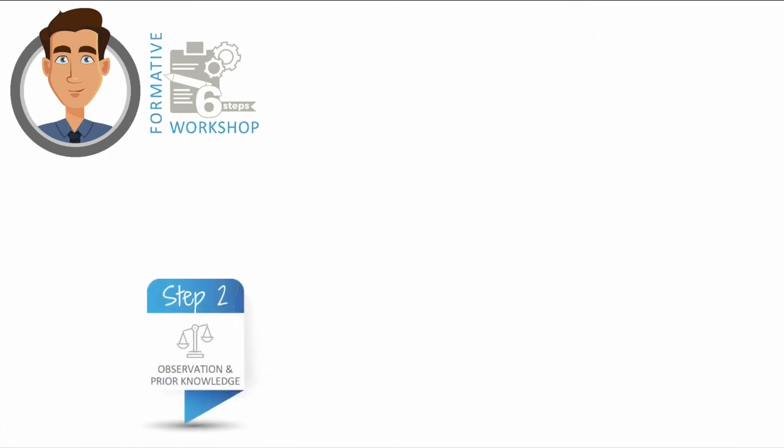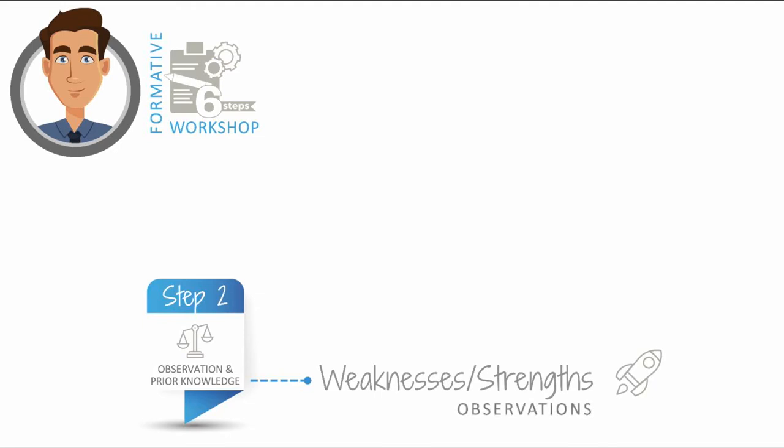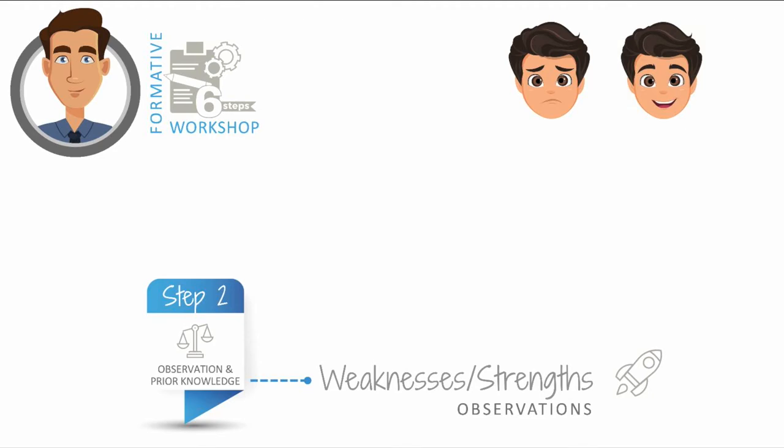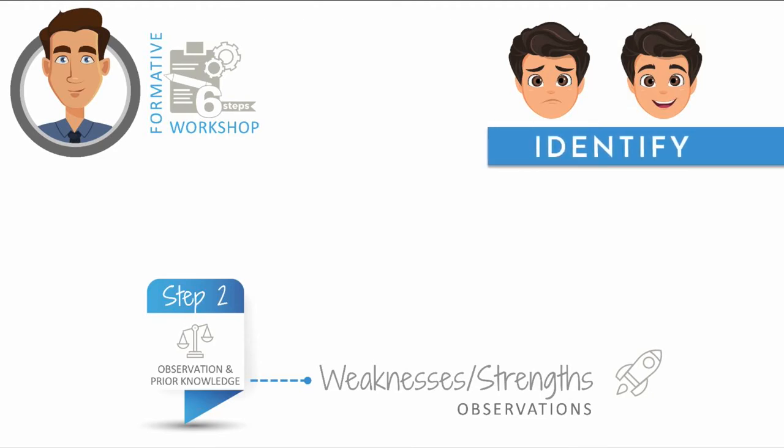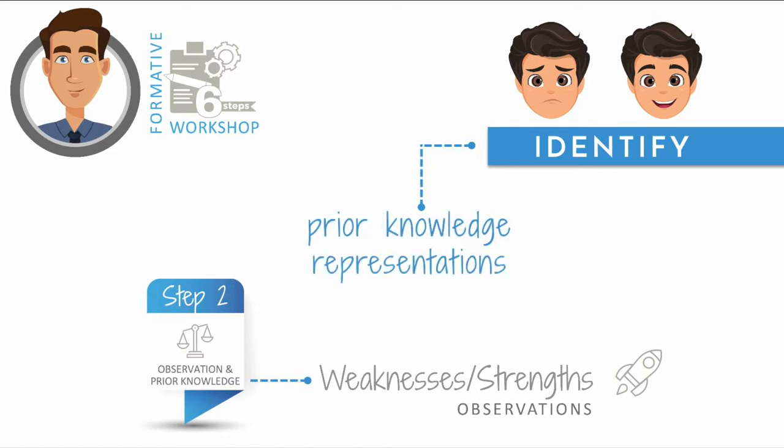After, a proper example must be presented. Step 2, observation and prior knowledge. In this step, students are asked about the weaknesses and strengths of the trigger element, that is, what was observed in the counterexample and example. Students should also be encouraged to identify which oral communication component is being targeted while asking them to expand on what they know about it. This makes it possible to know the student's previous knowledge and to take stock of the representations of the component. If it has been possible to film the trigger element, it may be desirable to view it.